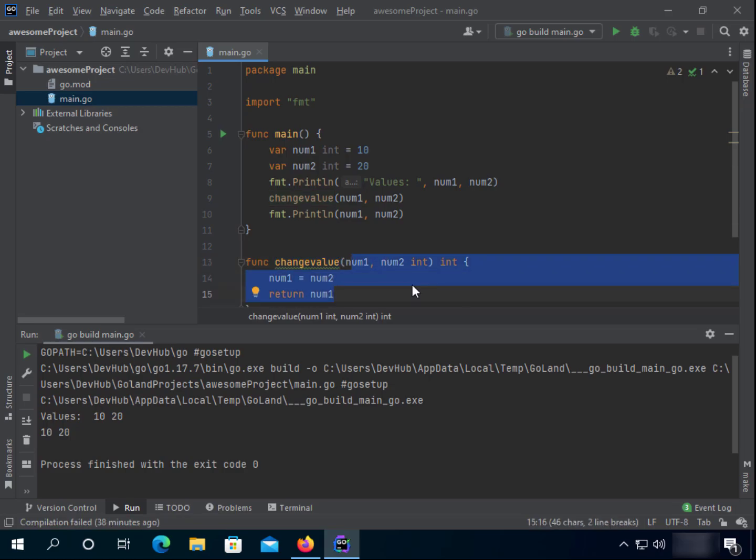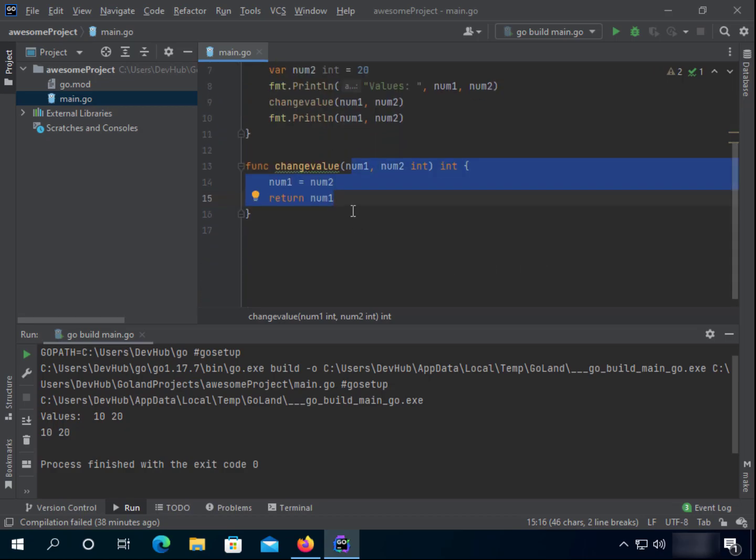But when it goes outside the function, because we are using by value, we are only taking a copy of the value, not the real variable. Just a copy, copy the value to num1 from num2. The real variables stay the same and don't change.